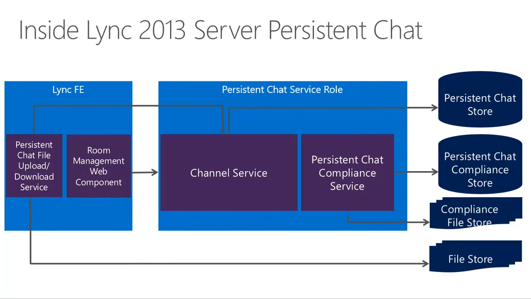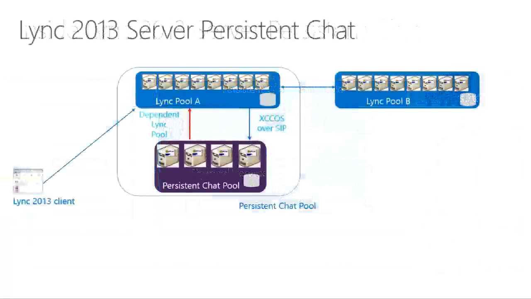I'll go through more details on that. So this is just from a high level, there is that unification on the server side, and from an IT admin perspective, it is the Lync server front end that manages the communication to the back end or the pchat server and the pchat backend. Another view of this architecture.